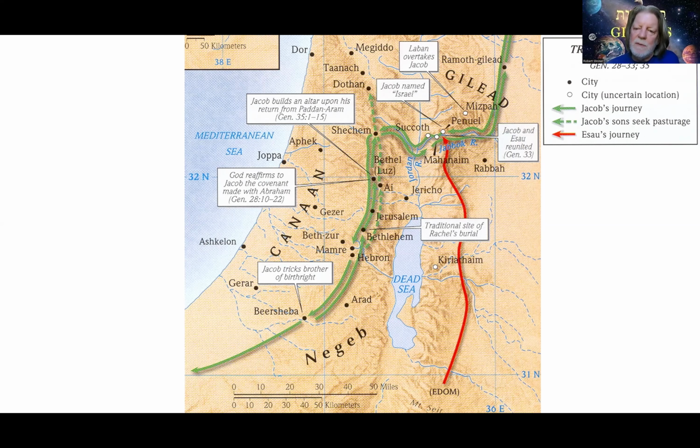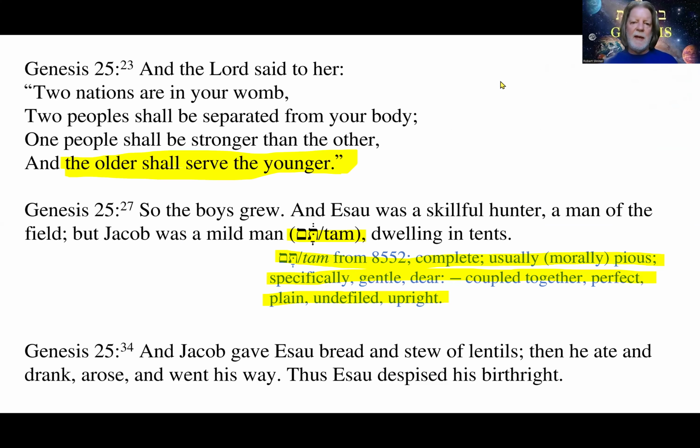Another place that will come into our study today is the city of Bethlehem. I don't think it was probably called that by the Canaanites at that time. It may have been, but another word for it is Ephratah, which is Hebrew for a fruitful place. Ephratah may be a northern suburb of Bethlehem, and I'll point out why that is. But these are the significant places on the map. Just keep those in mind as we go through the study today.